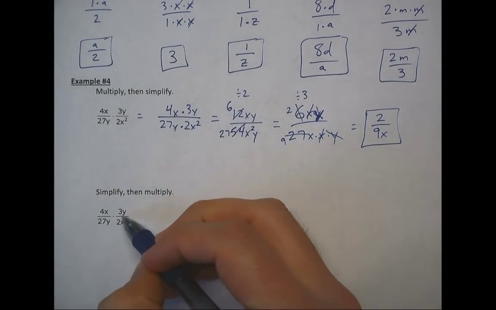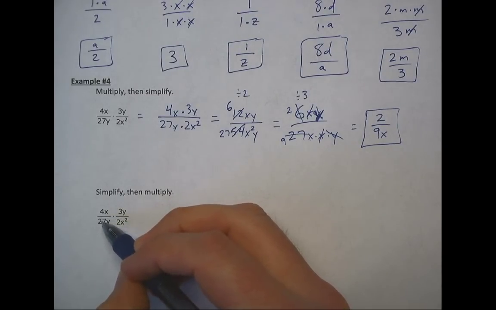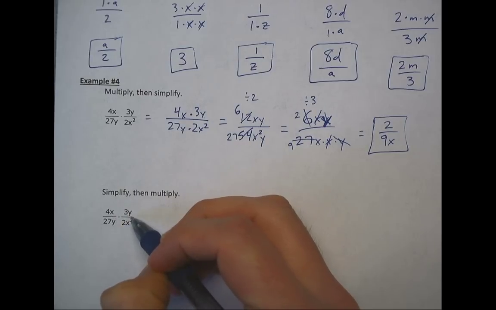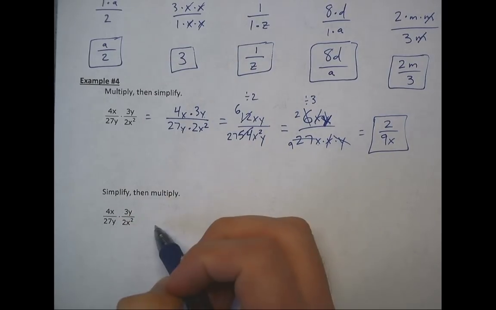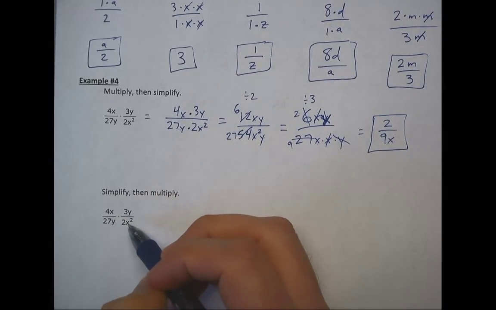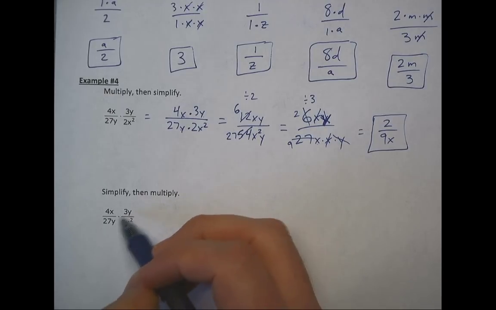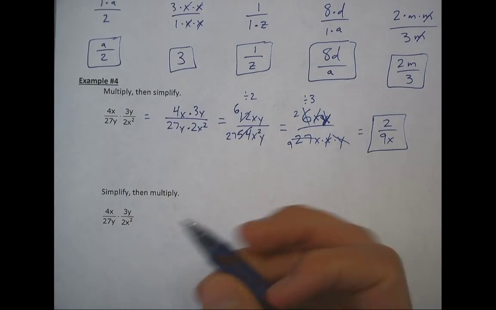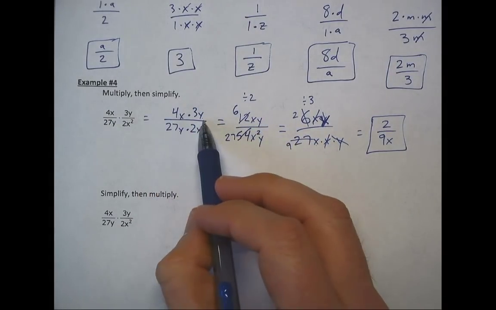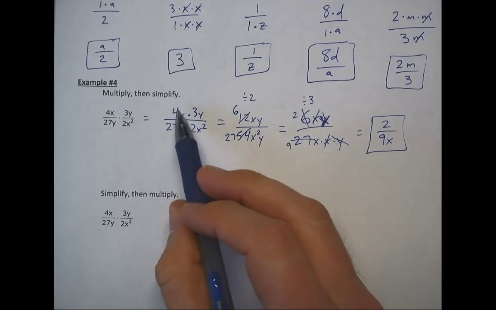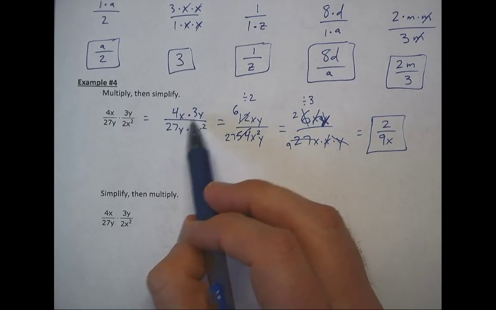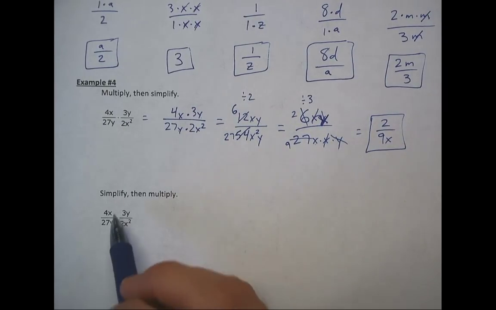So when you look at these individual fractions, 4 and 27 don't simplify, 3 and 2 don't simplify, x and y don't simplify, y and x squared don't simplify. But when we're multiplying, we can understand that it's going to end up looking like this. And so we can actually start to cancel things early across the fractions. Now, the reason you're allowed to do that is because we're going to write it like this. And once it's all in the same fraction, the 3 and the 27 cancel, the 4 and the 2 cancel, the x and the x squared partially cancel, and the y's cancel. But instead of rewriting it, we can do it right here.